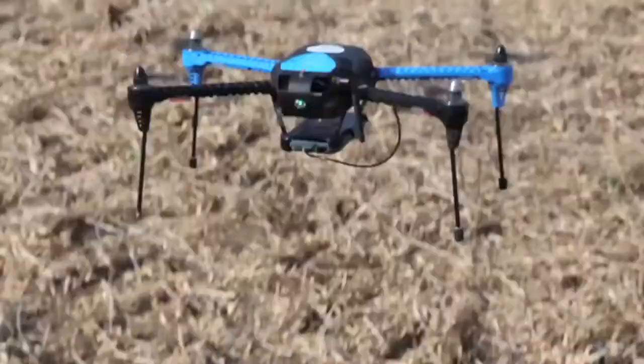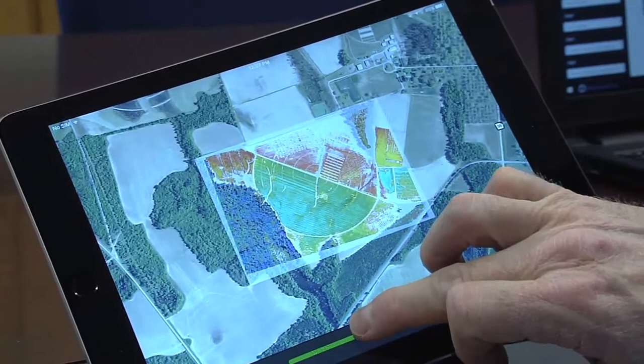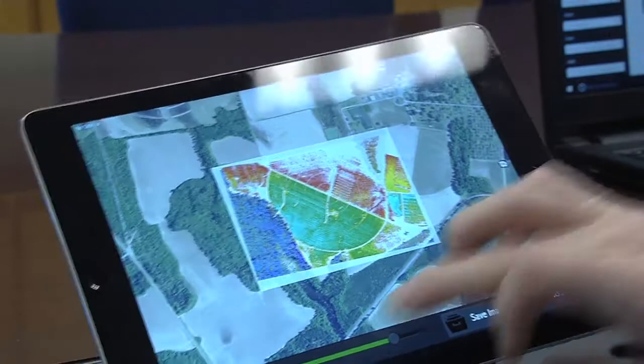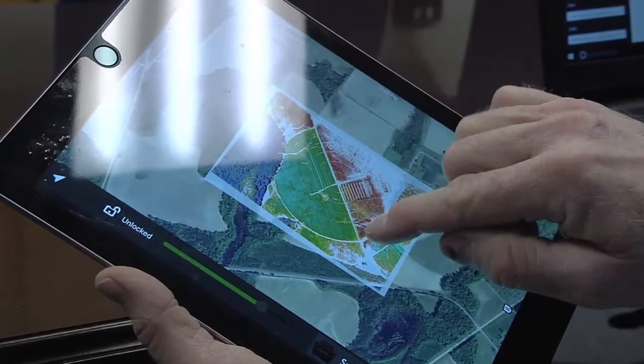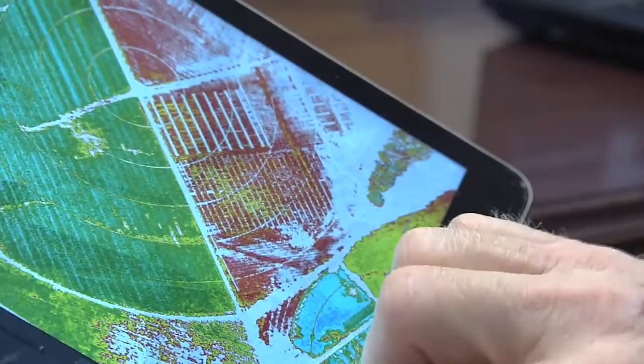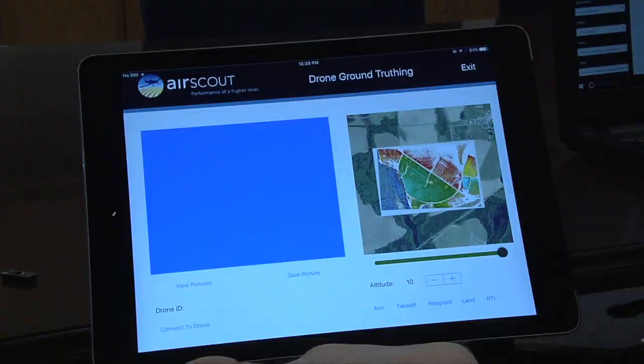With the app, you can check and make sure the field is lined up properly. On your iPad at the field, it shows your position — a blue GPS icon — and you can walk to the exact place in the field to ground truth any abnormalities you see on the thermal. You can contact AirScout at airscout.se.us at gmail.com. Another way technology is helping farmers. Reporting from Tift County, I'm Mark Wildman for the Georgia Farm Monitor.